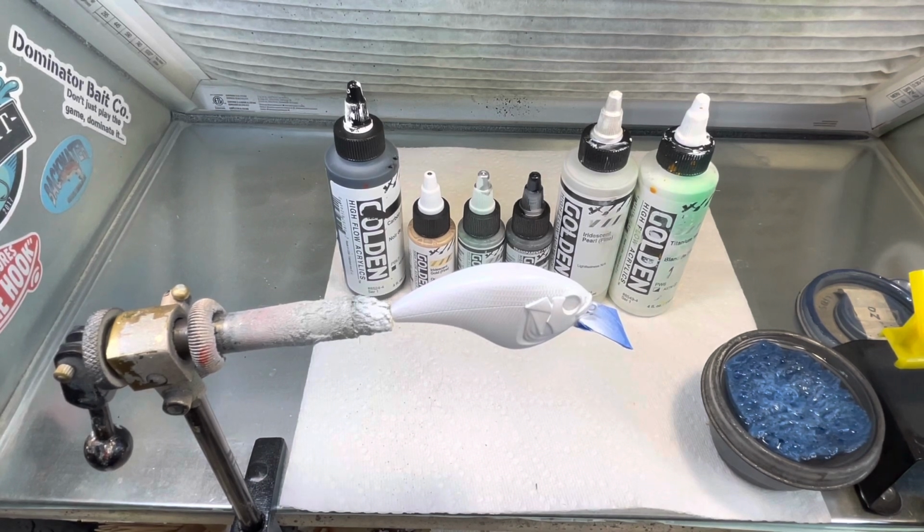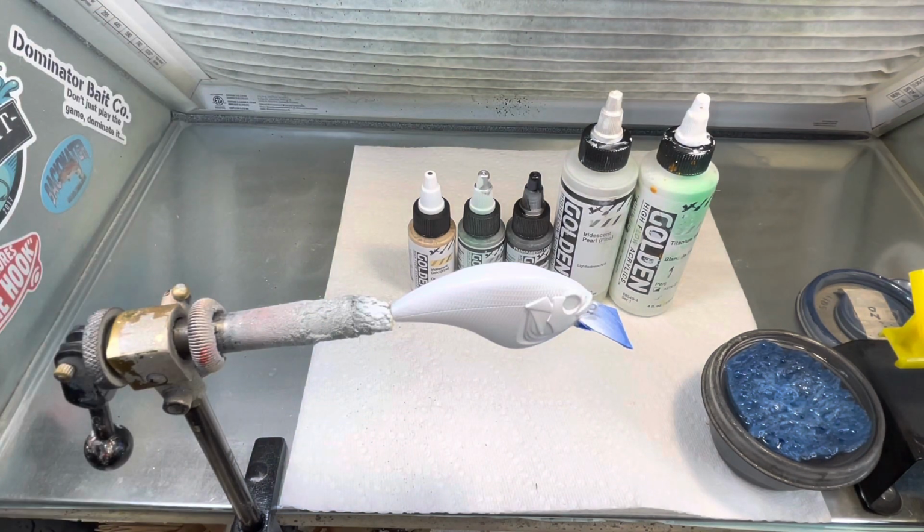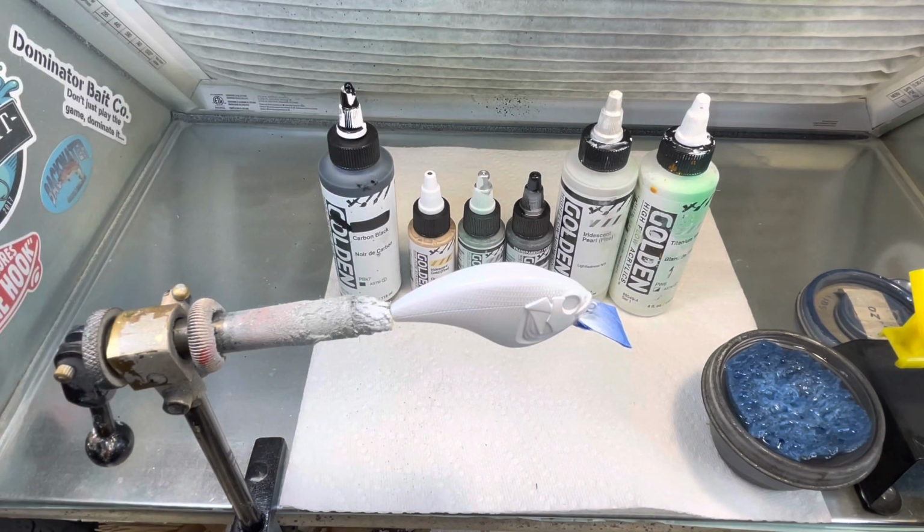So what we're going to do first is take a Gerald Mendez texture stencil and go over this top section here. I'll show you, right where the shoulders are. Let me just get some paint in the gun. We're going to use some carbon black, and we're going to be spraying at about 20. Oops, there's my reducer.